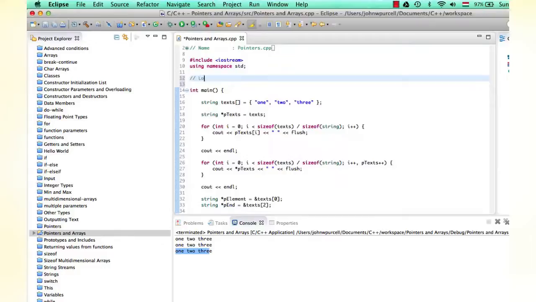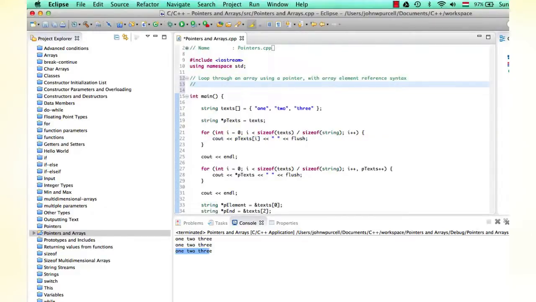First of all, loop through an array using a pointer with array element reference syntax. In other words, like this.